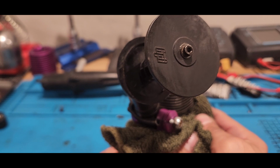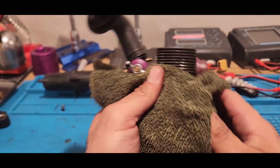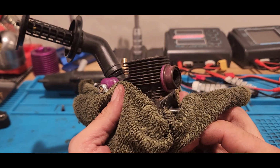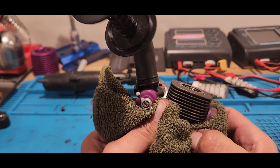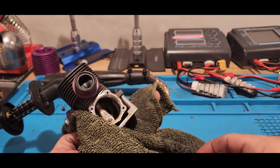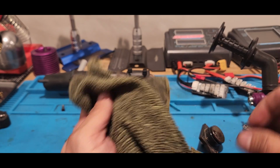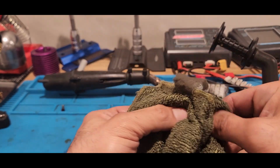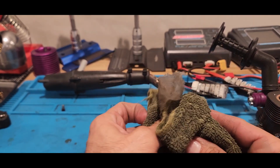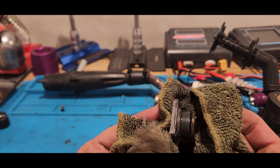Okay. All right. She is hot and she should be able to. There you go. I don't know if this is an interference or not, but let's go ahead and get this thing out. Like I said, there's a little bit of water in there. I ain't worried about it. If this is a usable engine, I'll make sure she's cleaned up and oiled up.